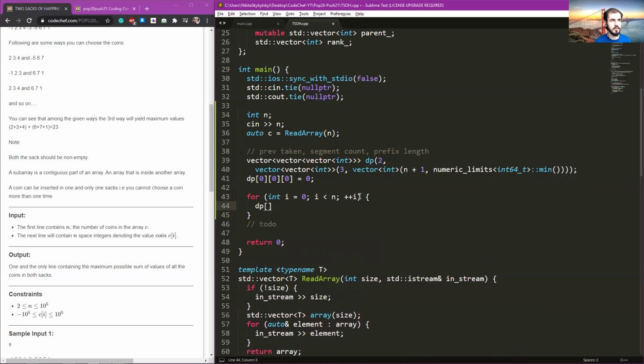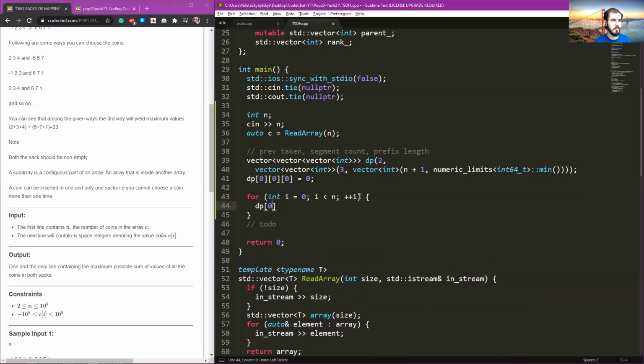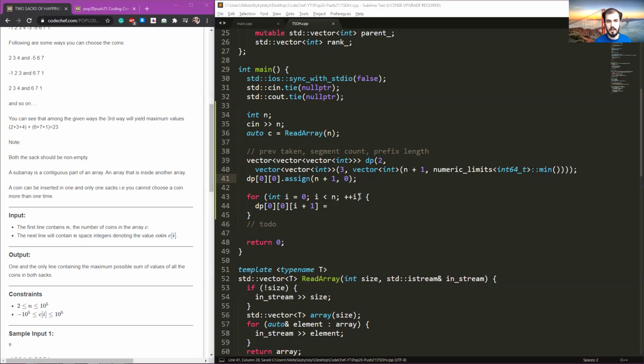What are the transitions? Actually, I just need to make sure. Regardless of the length of the prefix, 0 segments with not taking previous element will have 0 sum, right?